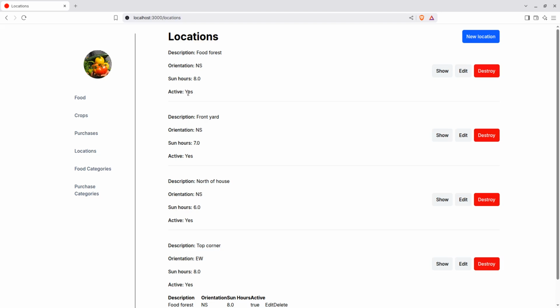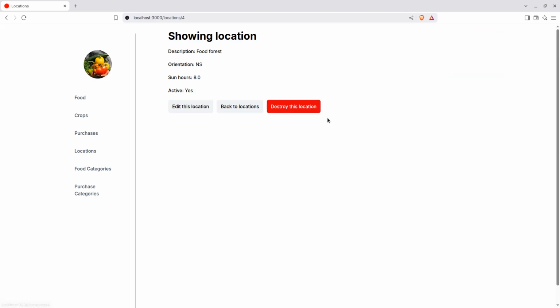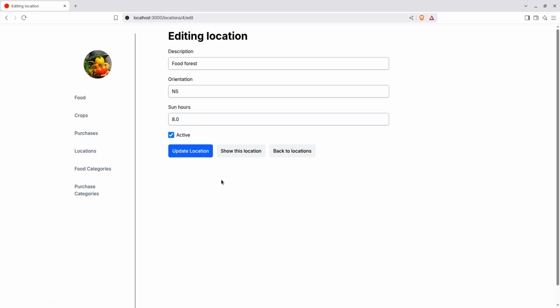That active is, if it's active, then you can select it from the list. If it's a location you're no longer using, it'll remain in the system for all the older records that you're displaying. But if it's not active, it will no longer list in the pick list for you to pick from, because it's become redundant. So if I show that, that's basically what that looks like. I can edit. There's your fields there to actually edit it.